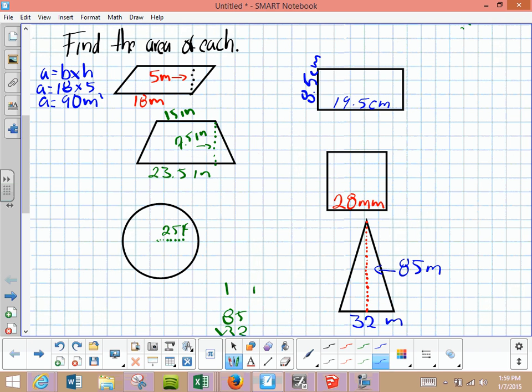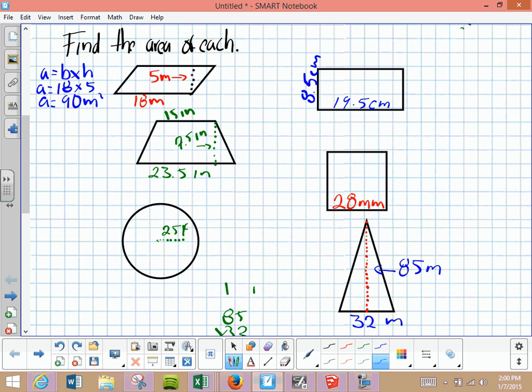Now, if you're looking at it, you're like, well, that's the same formula as the rectangle, but that's not a rectangle. Well, can anybody prove it? Why is it that we can use the same formula? That's the answer. You just didn't write the picture. Okay. Anybody else? Yeah, similar to what she said.